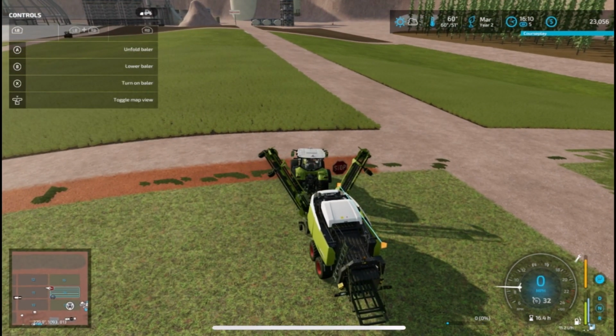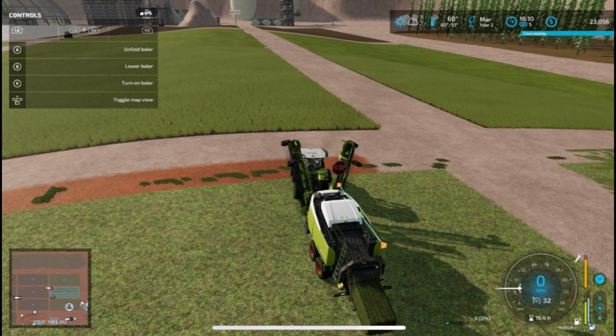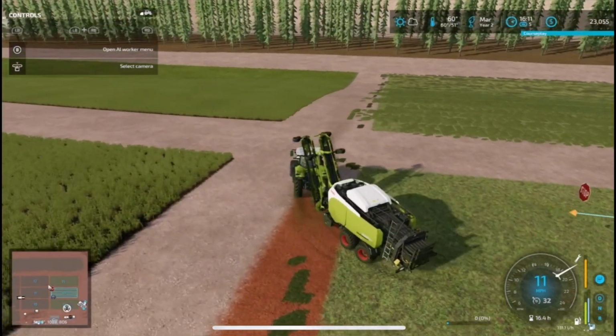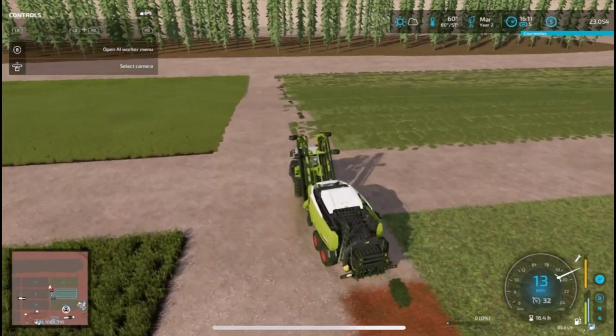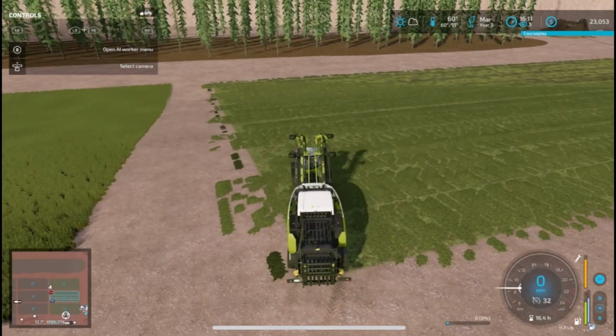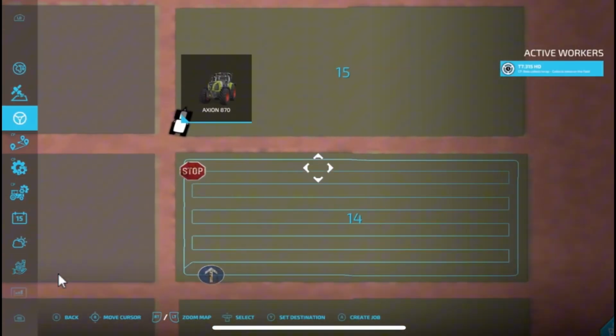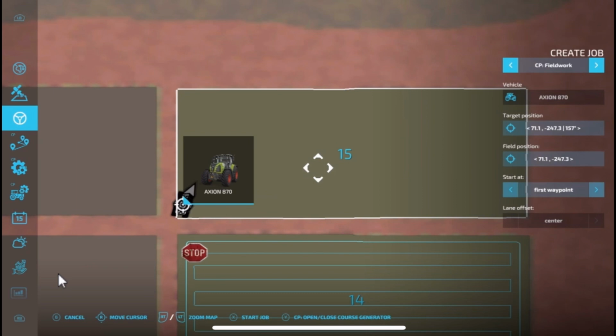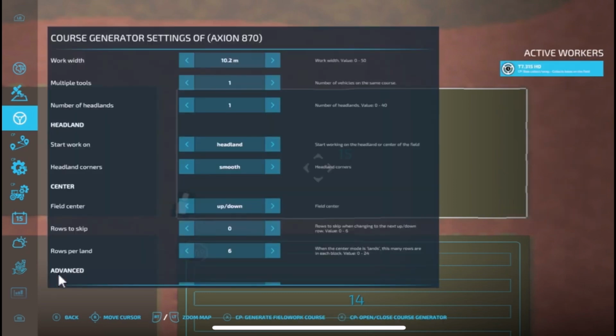This guy, we're going to unload everything at the grass. I like this baler. It lets you unload an unfinished bale, so even if it's not full. The Raptor one doesn't let you do that, which is a little annoying. And him, we're going to set up with his Courseplay run on the hay so we can get some hay bales going.